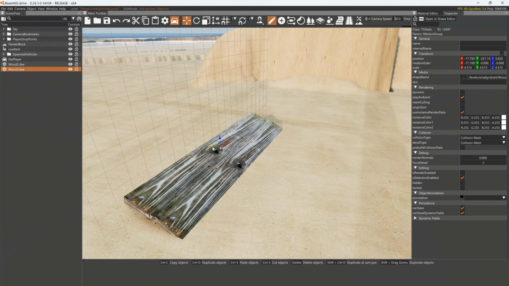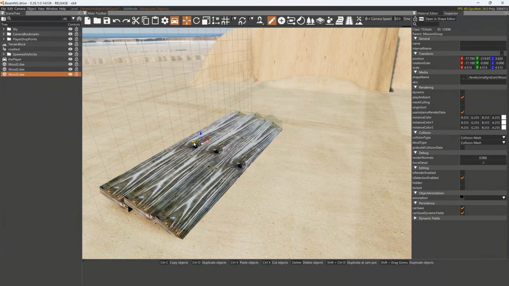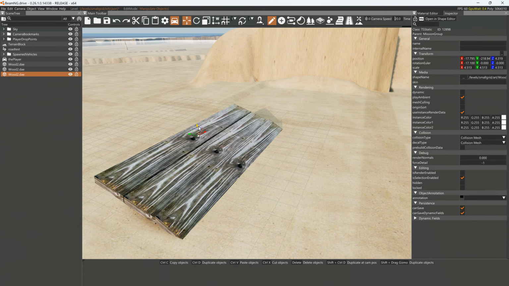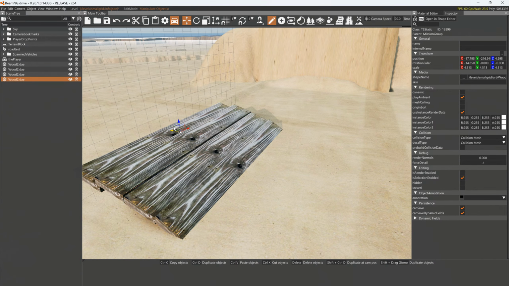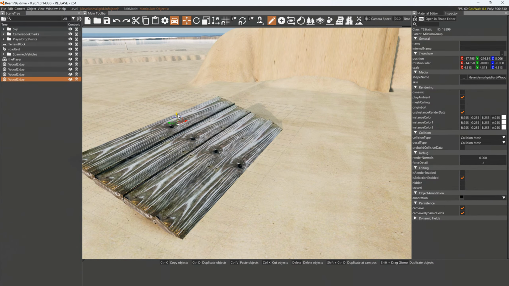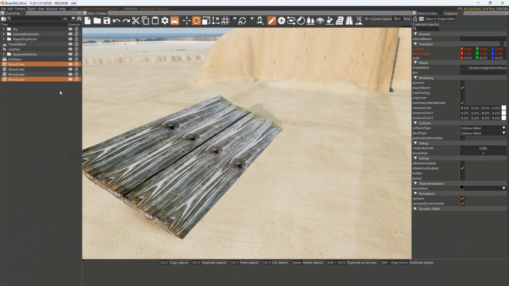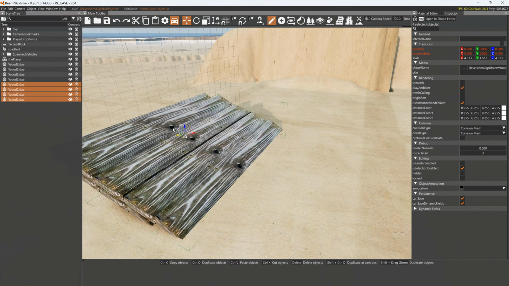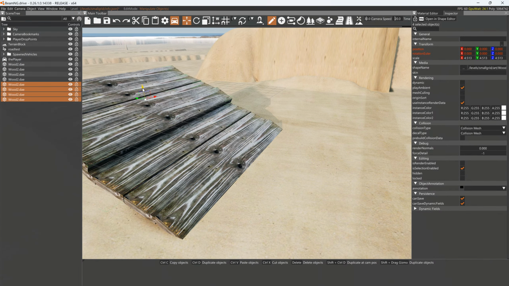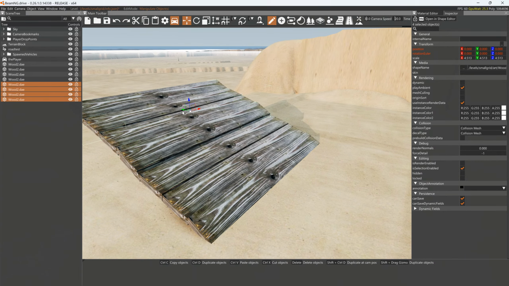Basically make a little ramp. And just remember, you've got to rebuild the collisions. You can select them all and duplicate them. Once you get a few of them made, it doesn't take long to make something.